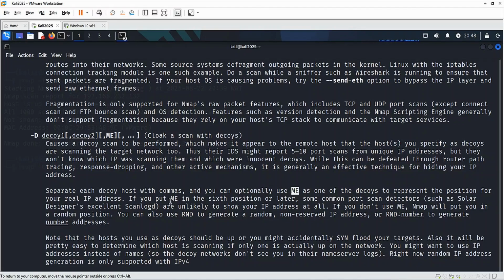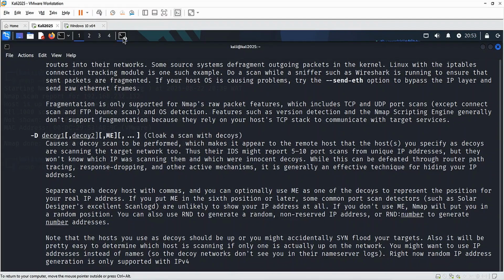So if you put ME in the 6th position or later, some common port scan detectors such as Solar Designer's excellent Scanlogd are unlikely to show your IP address at all. If you don't use ME, Nmap will put you in a random position. You can also use RND to generate a random non-reserved IP address. So what it means is that we're going to settle for this uppercase ME.